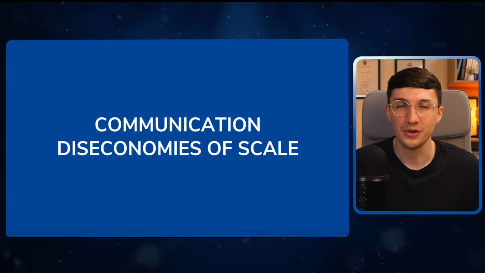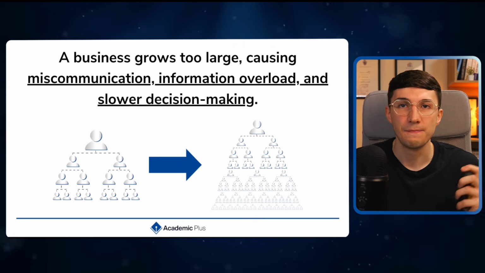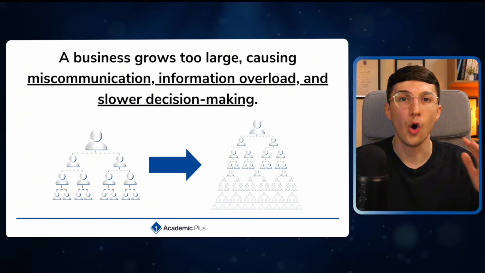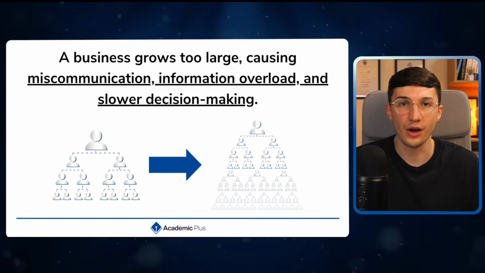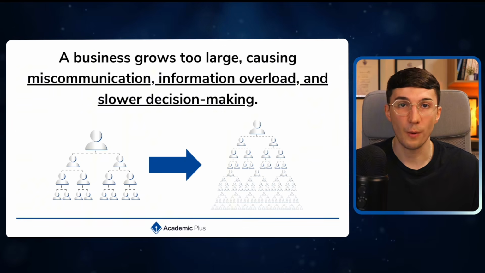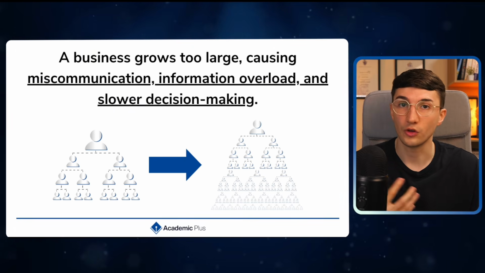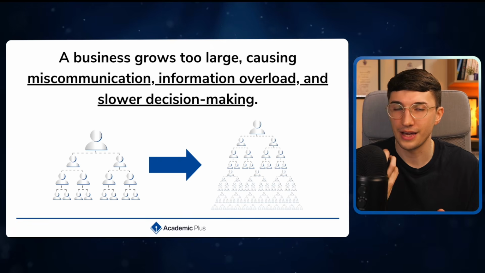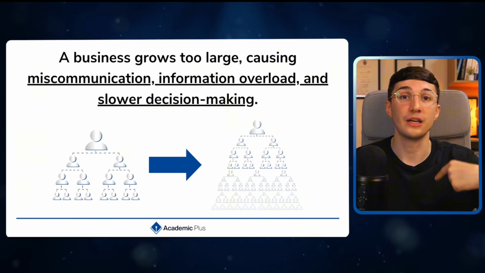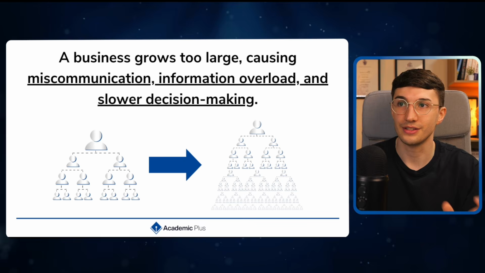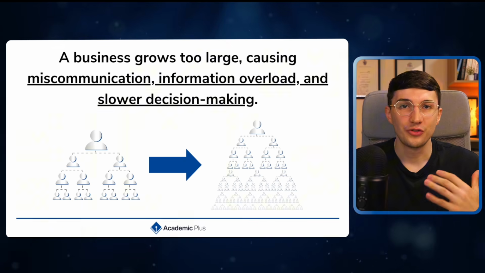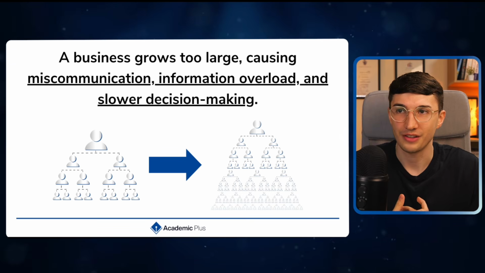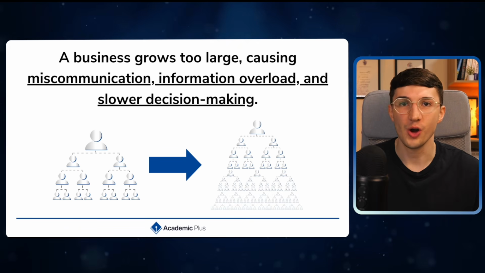Then we have communication diseconomies of scale. Now, this can happen because we're either adding in more layers to the hierarchy or the spans of control are becoming wider. Essentially, we are hiring more people, so we've got more people to communicate through. Now, if we don't have those established communication channels in place, this typically is why communication diseconomies of scale happen. Because as I'm trying to communicate through more layers, well, miscommunication might start to happen. It might be a bit of information overload.